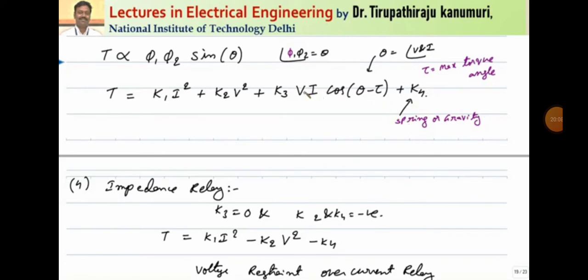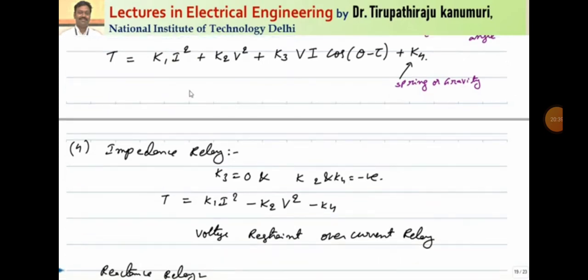So if you are taking 1 as the voltage, because the torque is proportional to the interaction of the two fluxes and the sine of the angle between them. Let us assume one flux is produced by voltage, another one by current. In that case your equation will come in this way. If both are produced by the voltage, it will become K2 V square. And if both are produced by the current, it will become K1 I square. We will set it in such a way that this theta will be equal to 90 degrees, so we can directly write the square.